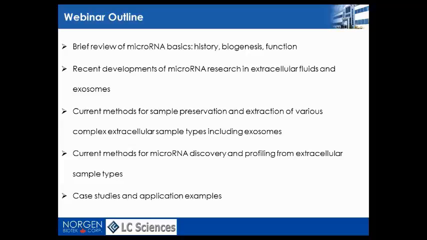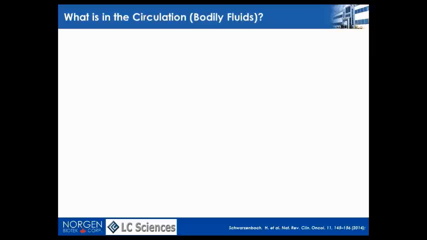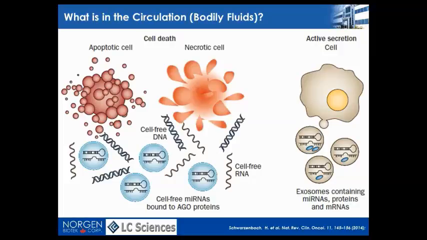So before we start, we need to know exactly what is in the circulation, or what is in the different bodily fluids. In the circulation or in the different bodily fluids, there are circulating nucleic acids that are present in different forms. These circulating nucleic acids have many different points of origin. Circulating RNA are found in the circulation as a result of either cell death, by apoptosis or by necrosis. RNA transcripts released by apoptotic and necrotic cells form complexes with specific RNA binding proteins, or they will also be contained in apoptotic bodies. A subset of these circulating RNA will also be actively secreted from cells in the form of extracellular vesicles, or another name, exosomes.